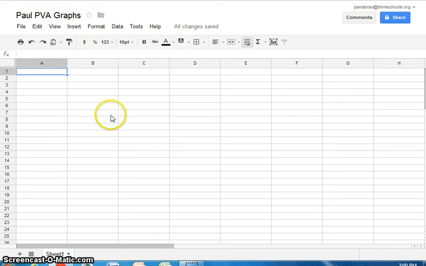The next thing you need to do is you actually need to take the data from the strip of paper and actually insert it into the data table. So I'm going to start here by making a heading, and we're going to call this time interval because we were measuring our time intervals every 10 dots, and then we had the distance in between them. And that was measured in centimeters. And so now I'm just going to put all my numbers in here. So I'm just going to do 2.5.